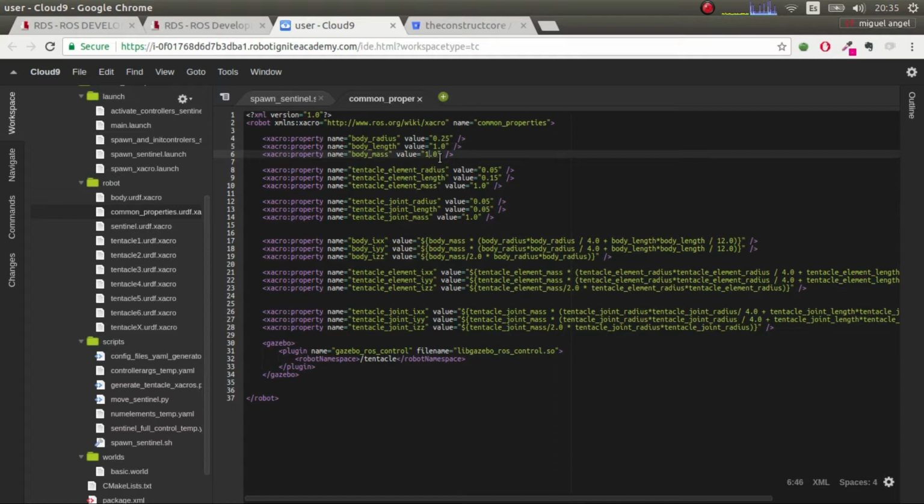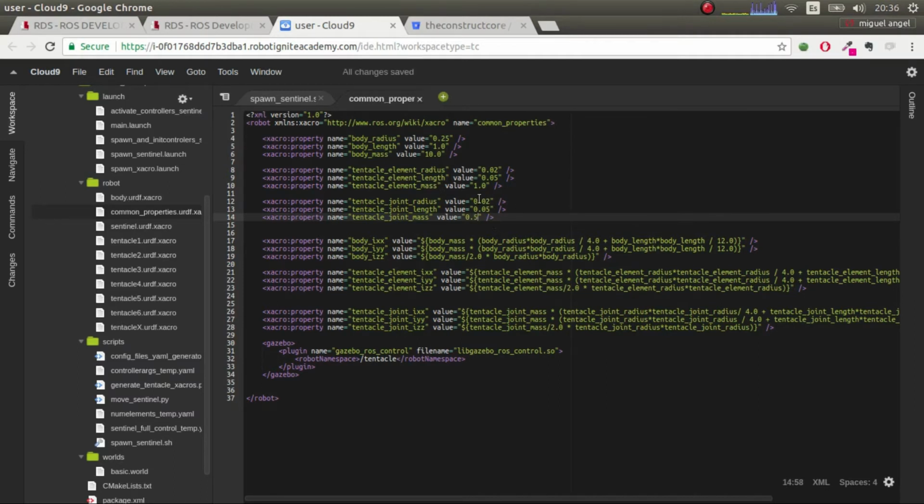Let's make it heavier, like 10 kilograms. And let's change the element radius. Let's make them thinner and longer or shorter, maybe. For example, like that. And these guys, let's put them like this also, so thin. Yeah, thin like this. And like that, like this one, for example. And we'll change the mass to 0.5. You won't see a lot of effect.